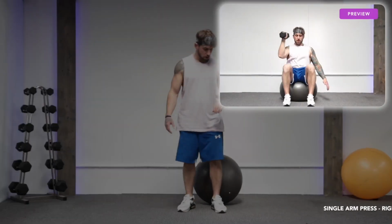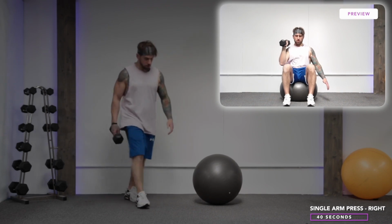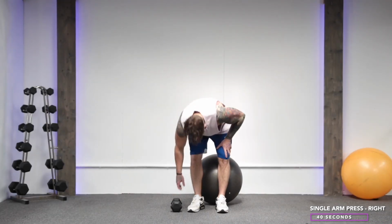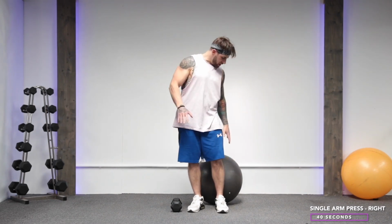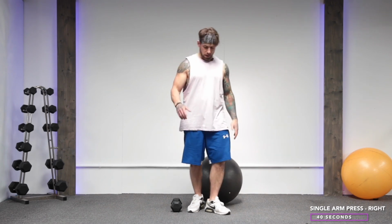Let's get started. We're going to start with a single arm press on the ball. This one's going to challenge your core, so I suggest you don't go crazy heavy with this first time around, because you'll be offset with the balance for the heavy weight. We're going to be seated on the ball. It's going to challenge your core as well as your shoulders.